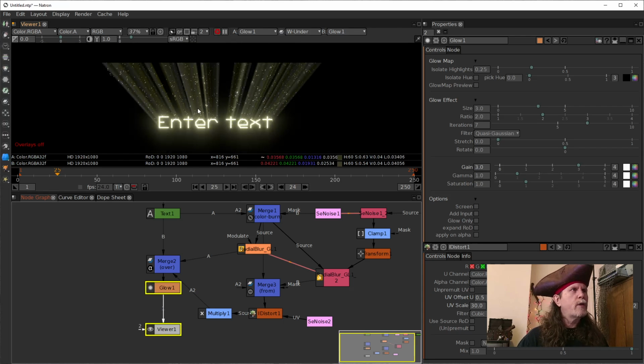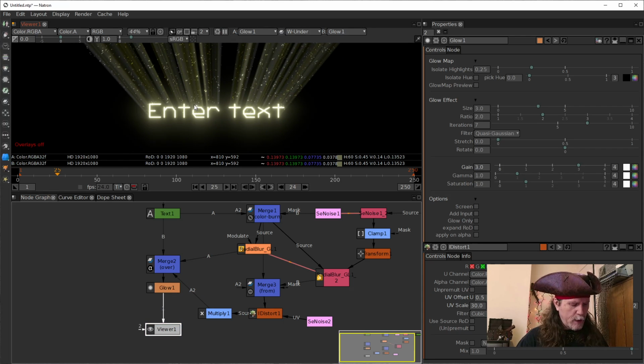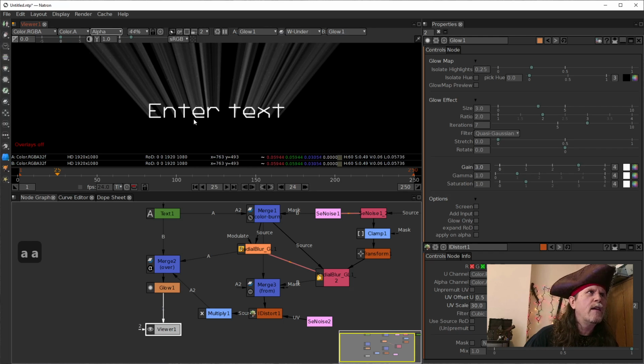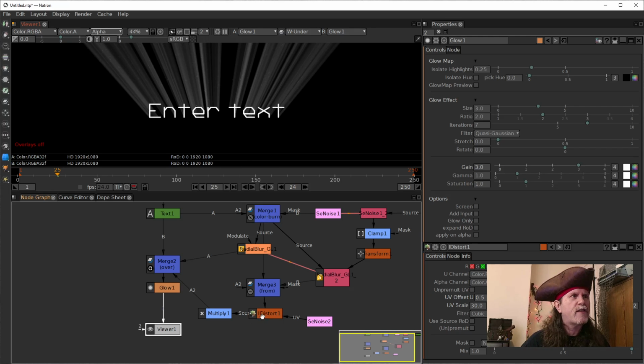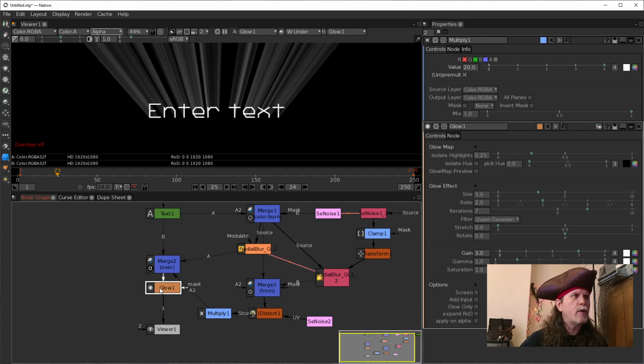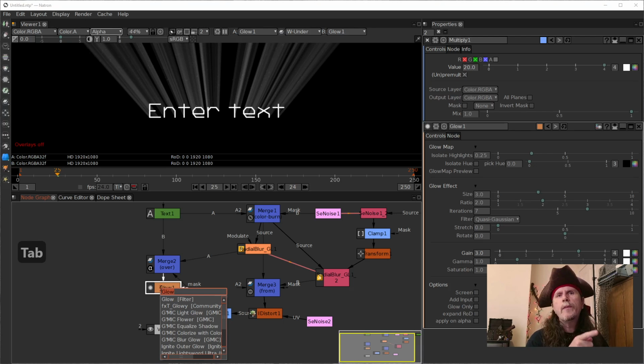So one of the problems that we might have here, and I think we do, is our alpha channel. When we go to our alpha channel, we can see that we have our text and the God rays. We don't have the particles showing because they're not actually working on the alpha channel the way we have it set up. We could do that if we wanted to, but for now, what I would recommend is to set it so it won't mess up our output.